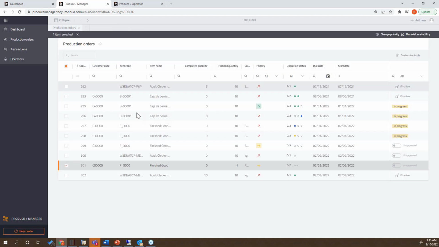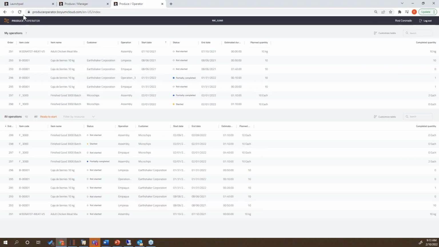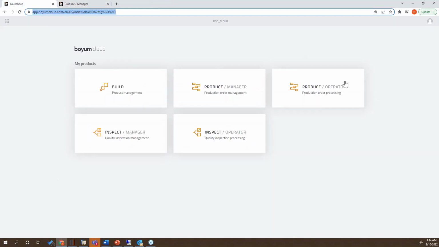Okay. So the manager has all the tools, and then they can say, okay, you know what? I'm going to approve it so the operators can work on it. Okay. So now this is the manager, full visibility, sees, oh, this is being worked on. There was a partial stop. This is completed, this operation. And now let's go over to the operator. The operator has the operator, that's how they log on. I'm going to go out really quick. They just go in here. They have a tablet. Think about it.